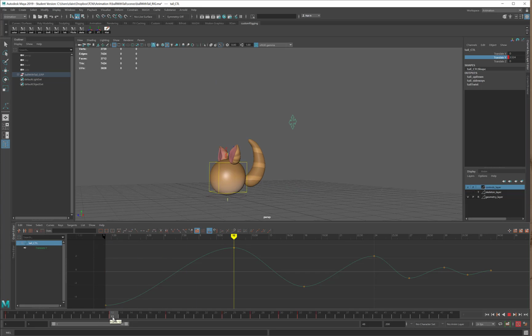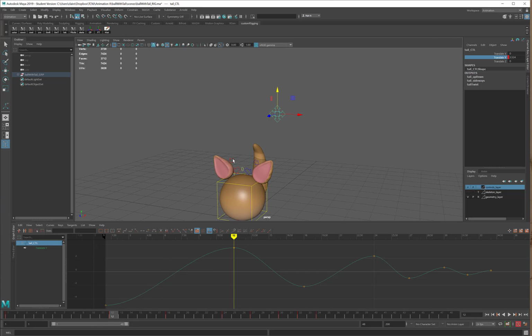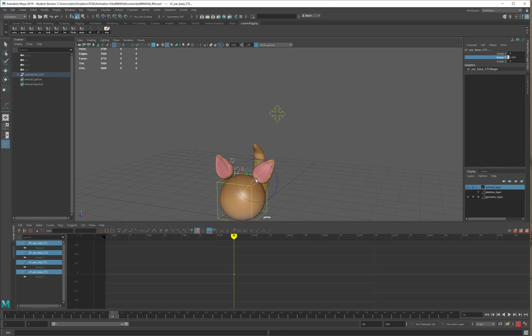The ears are going to be similar. For me, what I like to do is I like to take all 4 of them. And in this case, when I rotate, I'm going to be rotating Y, so I will set my initial keyframe. When I selected these, I did shift select them, and you'll note that in the graph editor, I can see all 4 of them listed individually. What I'm going to do is I'm going to say here where the ball hits, I would like them to be rotated back. And that'll give me a nice curve there.